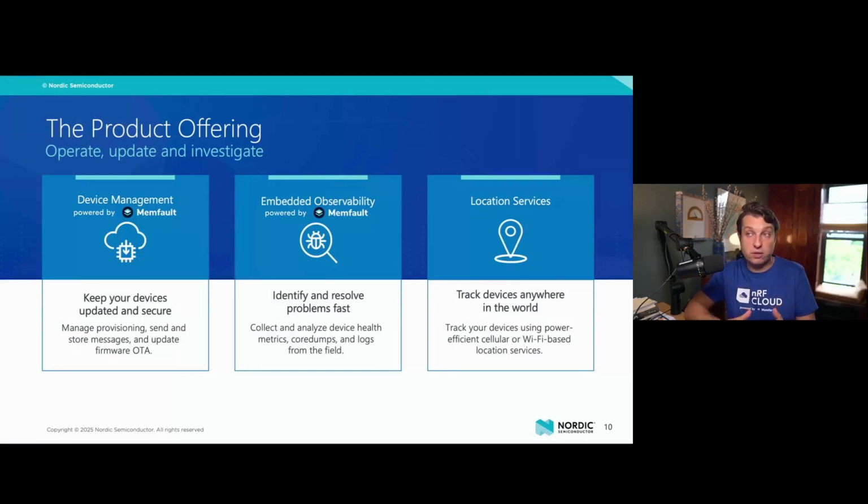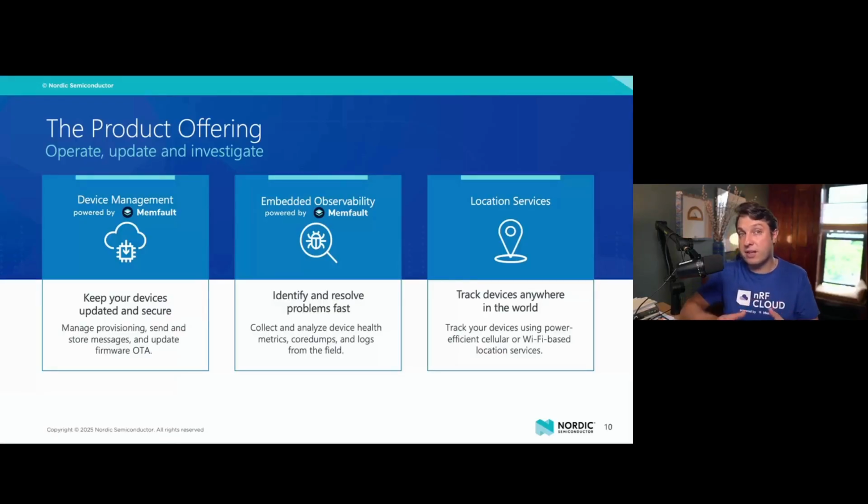The second pillar, and the one Memfault is most famous for, is what we call embedded observability. That is the ability to automatically collect data from your devices to identify and resolve problems fast. Our embedded observability offering lets you collect metrics, crash reports, logs, and other device health information directly from the field and look at it in dashboards, create alerts, and analyze the data yourself.